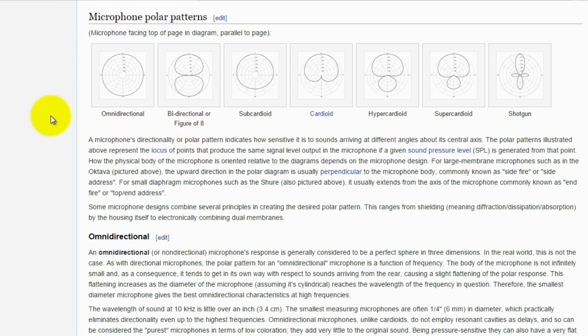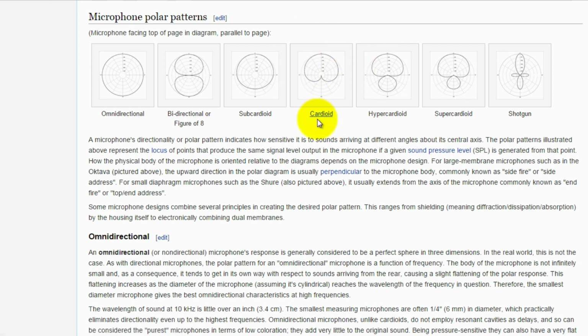Now, if you decide to move up from a headset with noise cancellation, you will want to move to a cardioid microphone, and you'll notice that the cardioid pattern really does some noise cancellation because of where the sound is going to be coming from. So it's not going to pick up everything, and in general it's going to leave out a lot of the background noise.